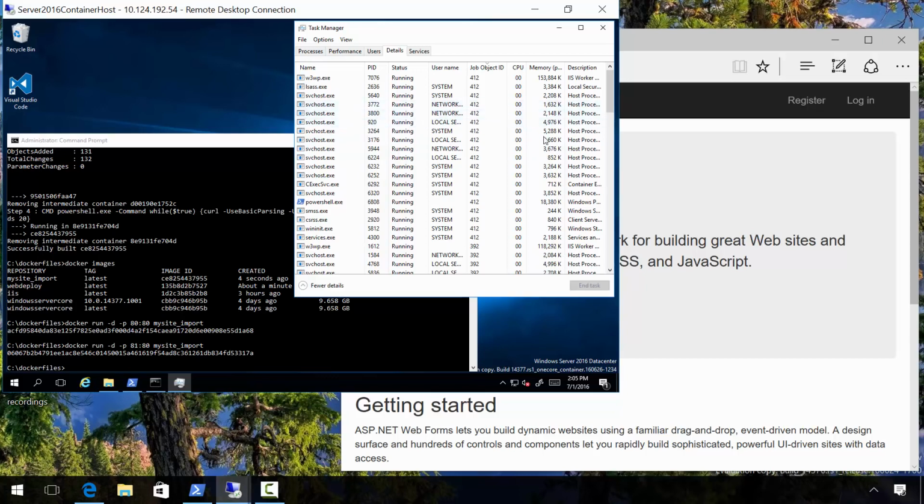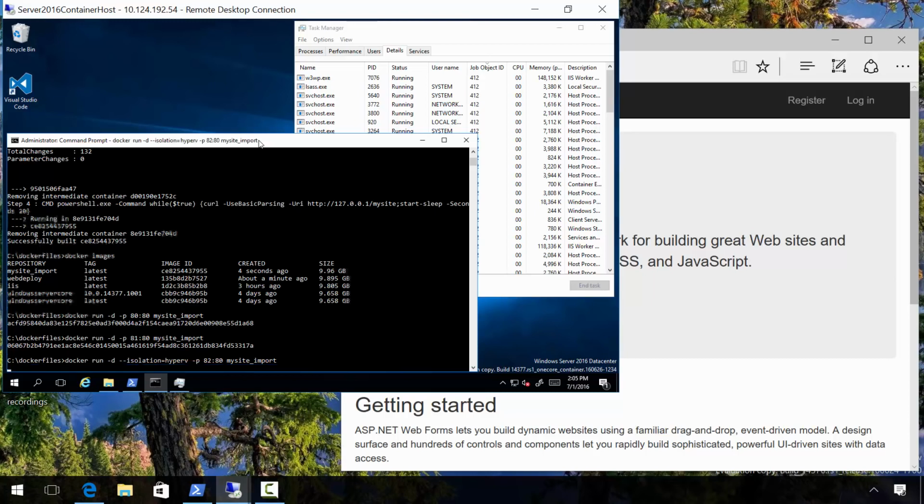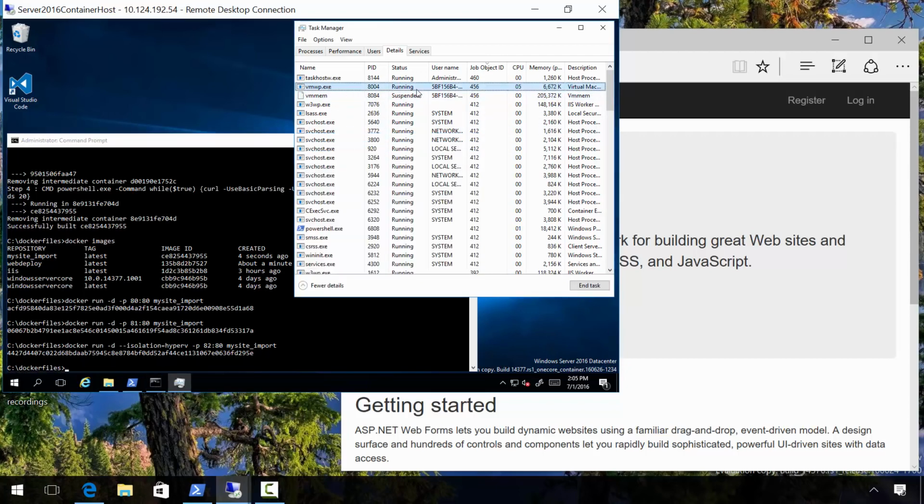Well, for some environments, that may not be enough isolation. Regulated industries, things like PCI and HIPAA compliance, may dictate that you need a stronger level of isolation, an isolation like a virtual machine. Well, we've got an answer for you. If I simply add one additional command, so we'll start on a new port and we'll say -isolation=hyperv, same image, same machine, we're now launching this instance of the container inside of a specially optimized virtual machine. And we can see VMWP starts spinning up here.